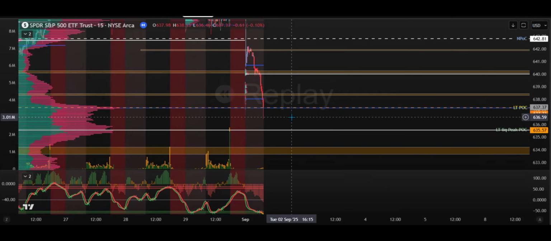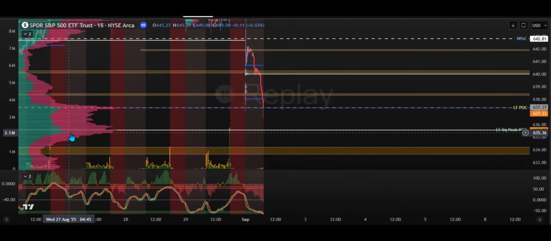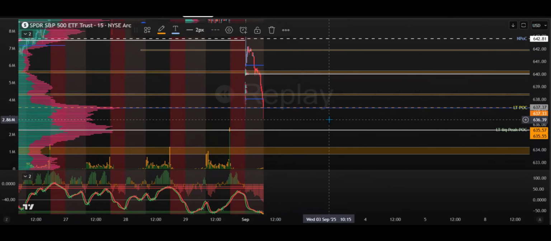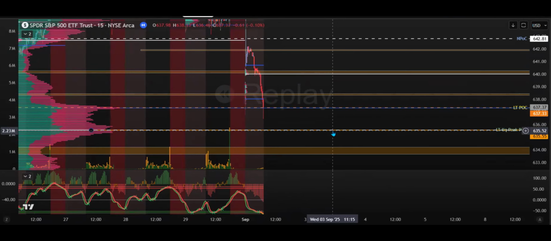Now, the other thing I like to take note of is the points of control. Remember, that is the highest volume area. So there's two that I want to consider: the long-term high volume nodes, the points of control. I usually mark these off as an orange dotted line. That's what this one is right here. And since this is kind of like a double peak, we could also consider another point of control for this other portion of this high volume area. So that is what I like to do considering the long-term high volume nodes.